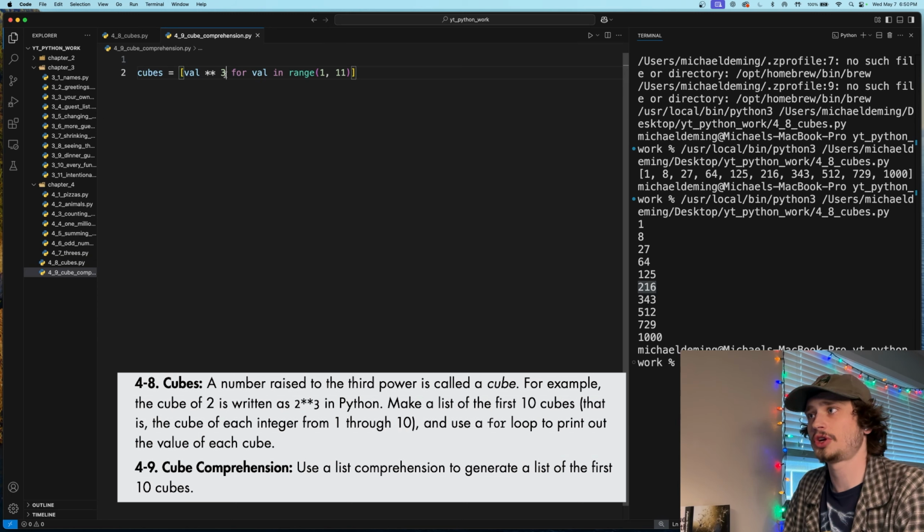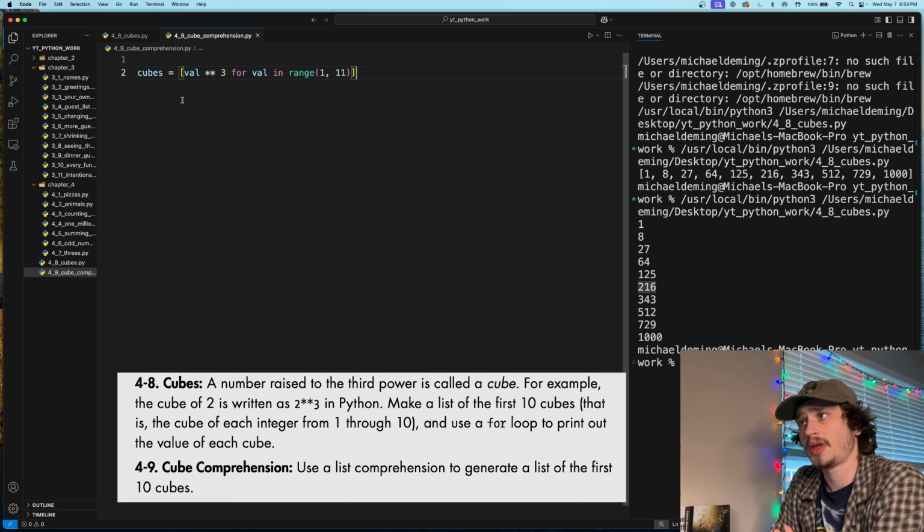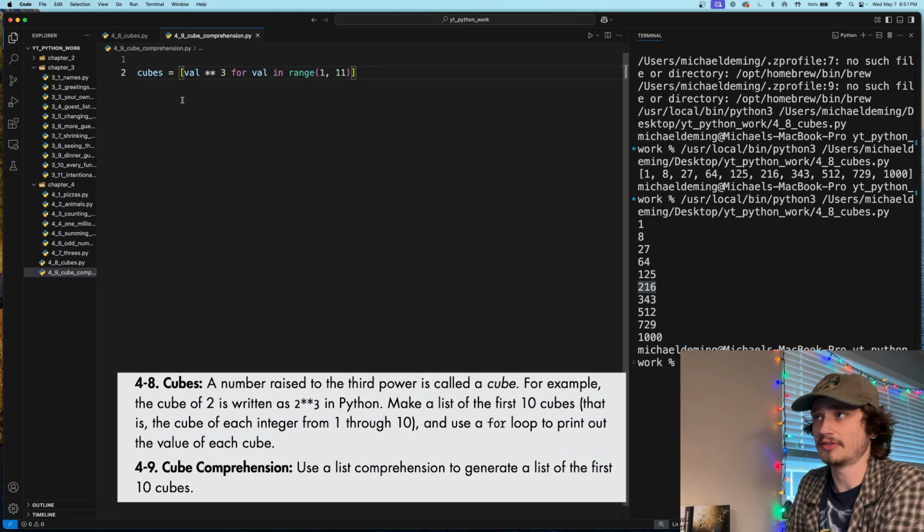So whatever operation you want to perform on that specific value, you specify it first, for every value in the range of 1 to 11. You'll get more comfortable reading this as you become more familiar with comprehension syntax in Python. How I would read this is we have a list of cubes where each value is raised to the third power for every value in the range of 1 to 11, just as I did before in 4-8.